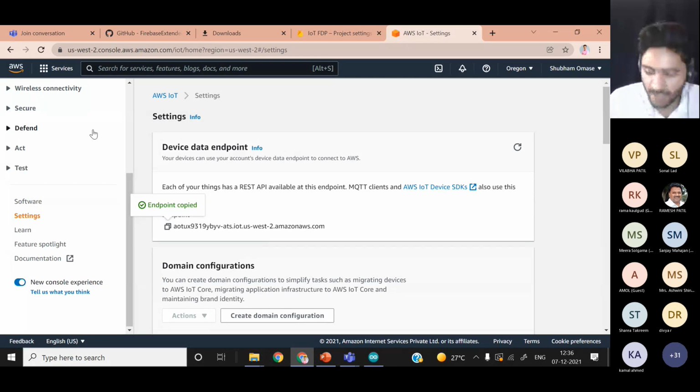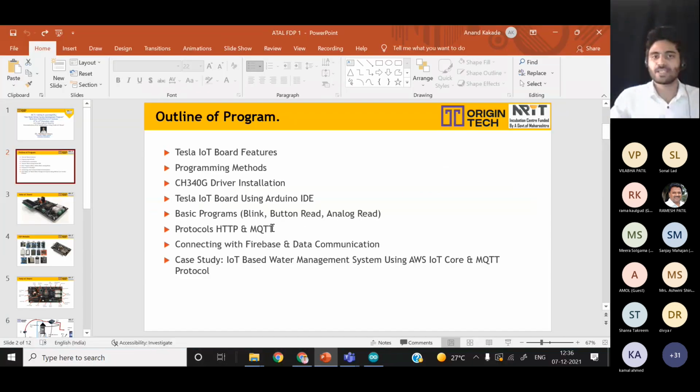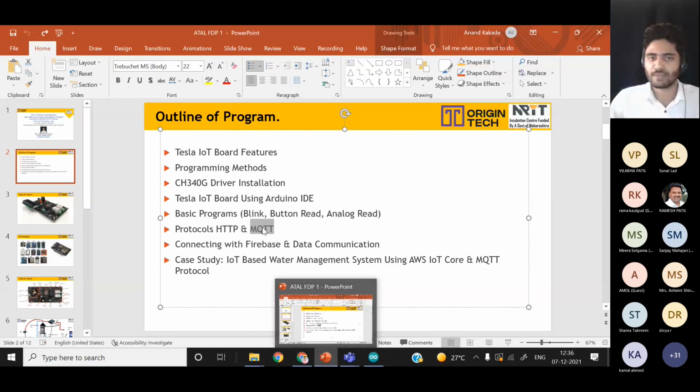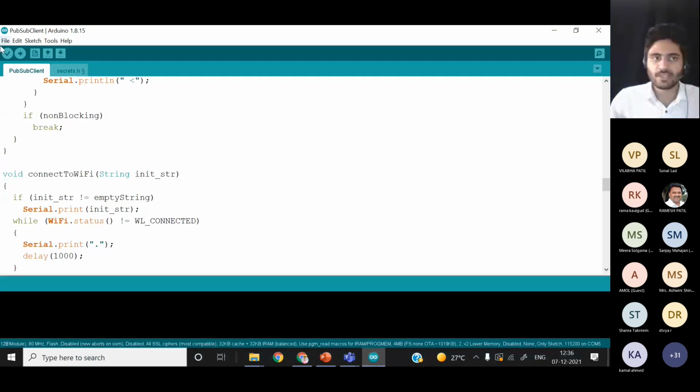But before uploading the code or before compiling the code, we will discuss a little about the MQTT protocol. What is the MQTT protocol? I will not just talk about it, I will open the website and show you, so that everyone can better understand. Before that, I will compile it to make sure that everything we have done so far is correct.